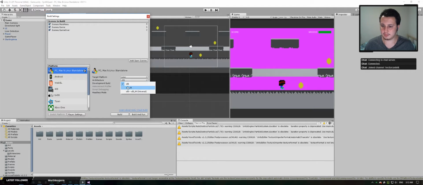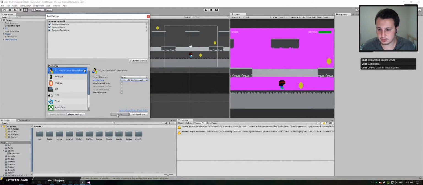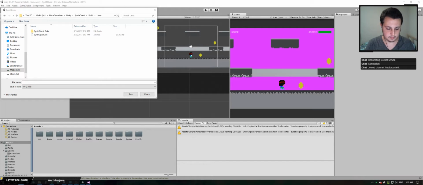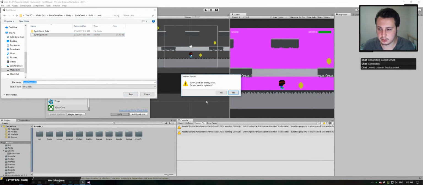Let's make this the universal build. It's better like that, right? So Linux save. How should I package that actually? I actually don't know it.